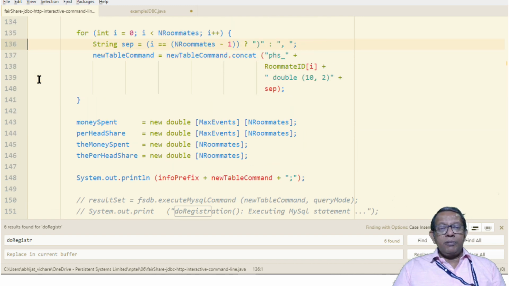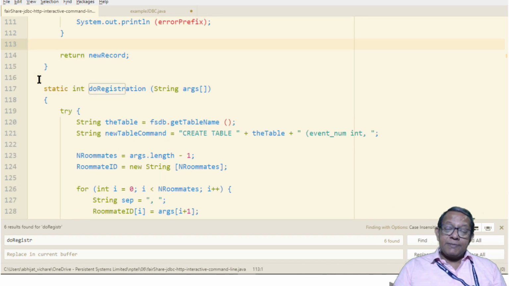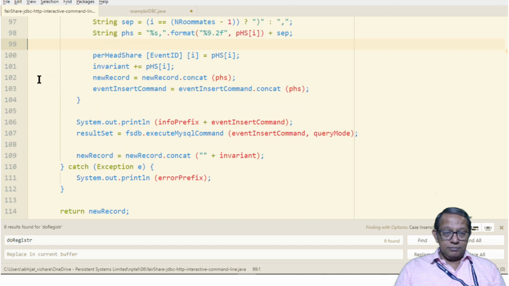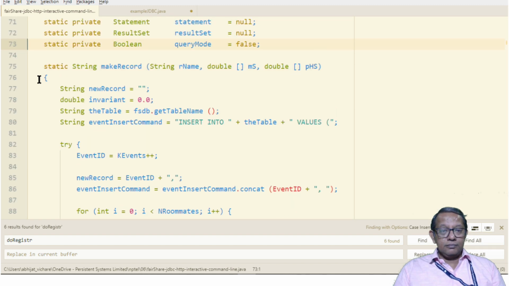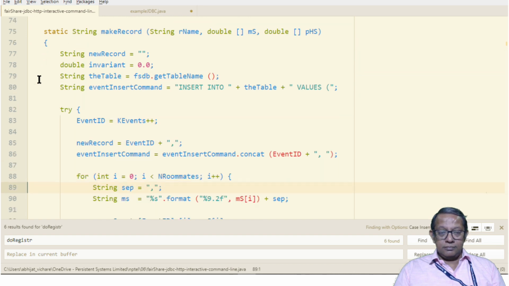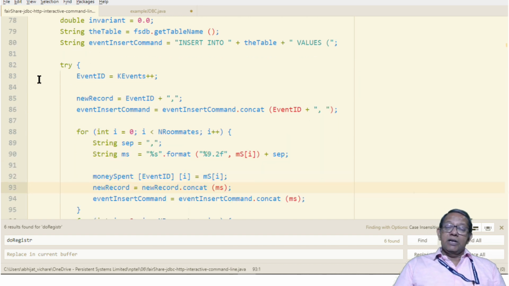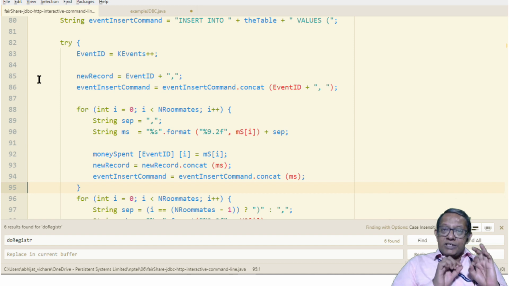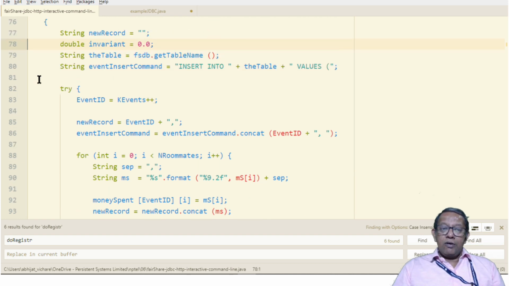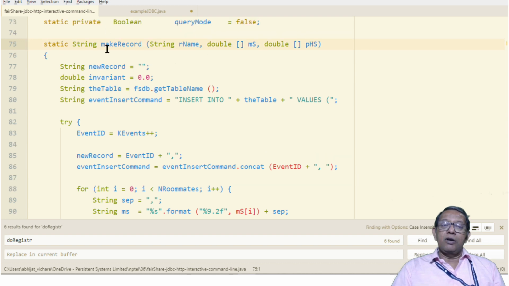The same thing will be done for, say, expenses. In an expense command, we need to insert the record of expenses. That record is fortunately available in the make record method that we had written in our very first program.